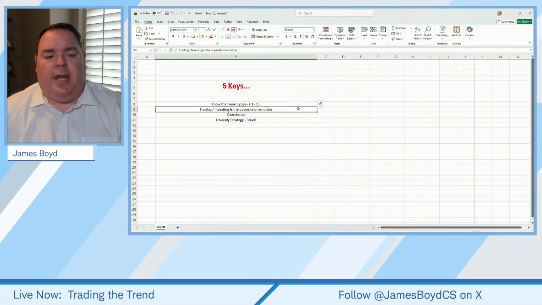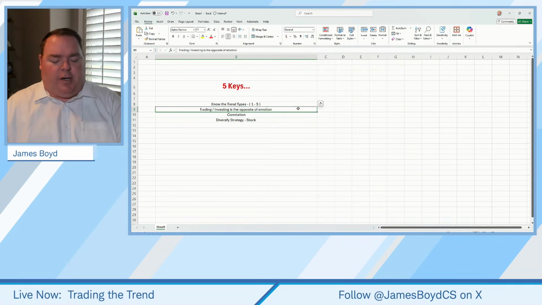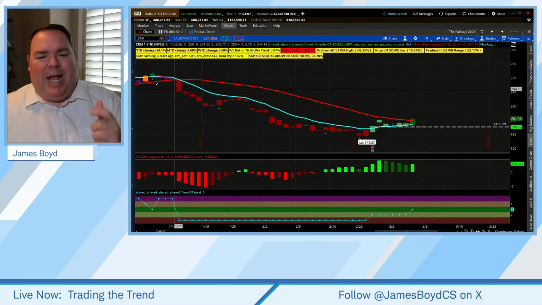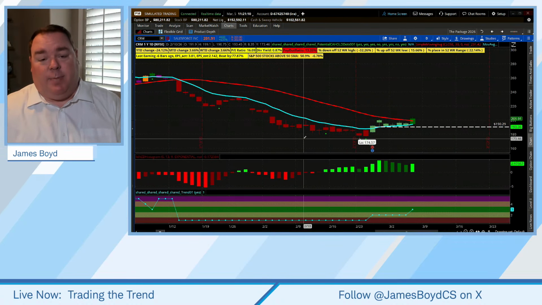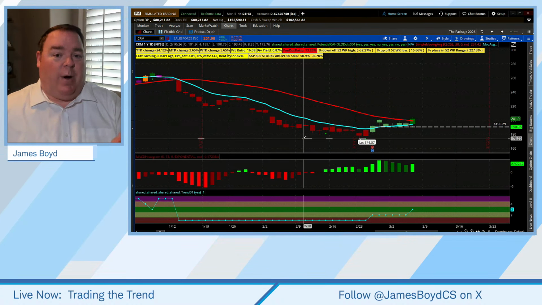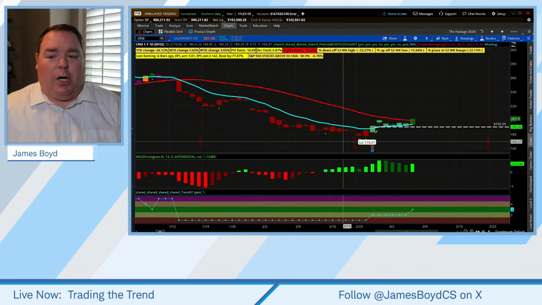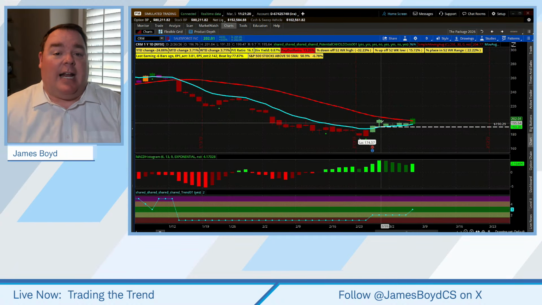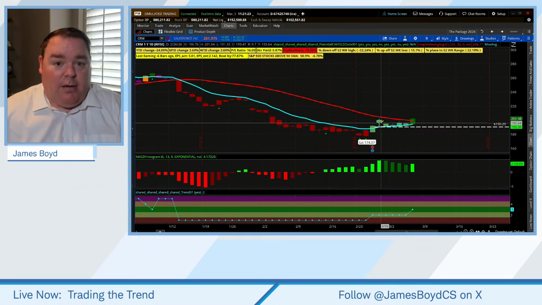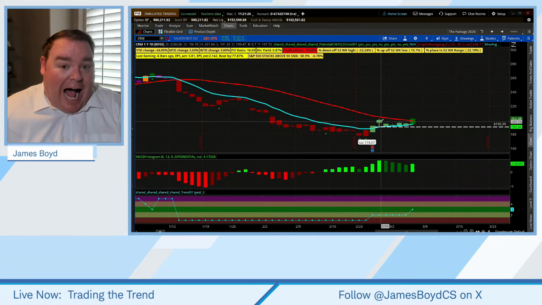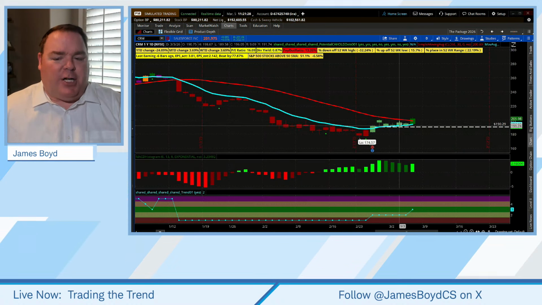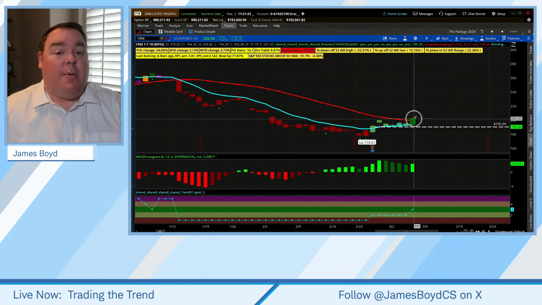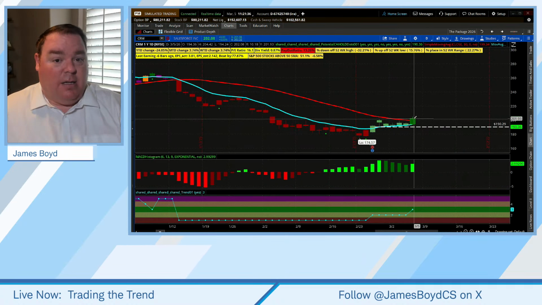Now, also the other thing is trading and investing is the opposite of emotion. When you go back and look at a chart like this, the emotion is, well, it's been down. That's true. It has been down. But when does that change? If I were to show you this stock all the way up to 280, you would say back to me, geez, it would have been nice if we got in down here. You get my point? So we had a first higher high, the first one. We've actually been in the process of making a higher low. And today we made another higher high. This is the second one.